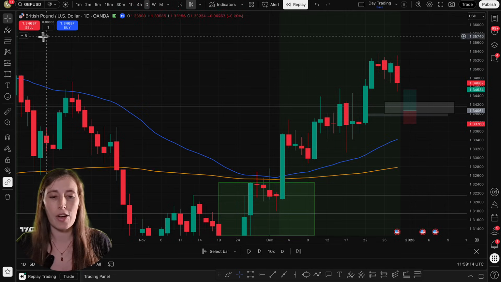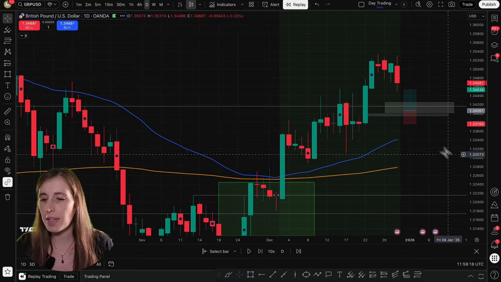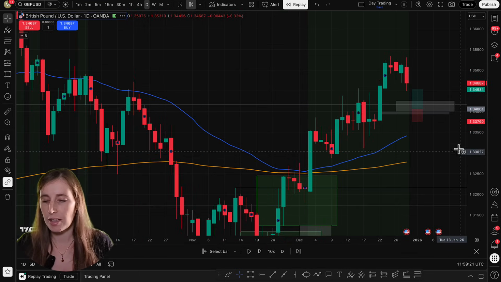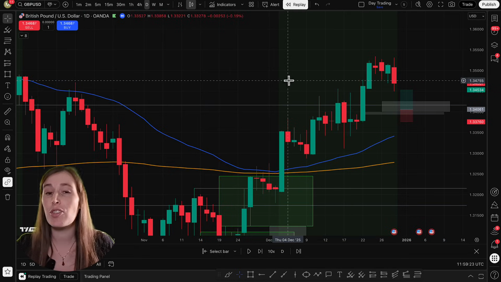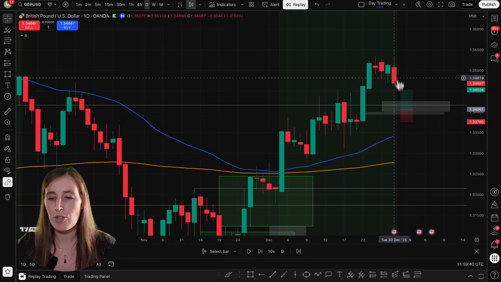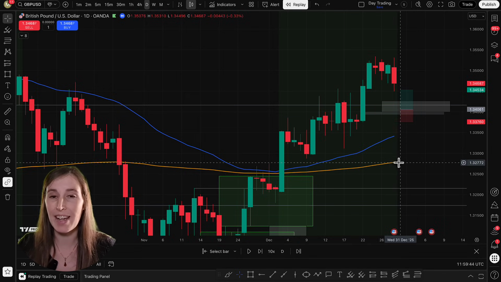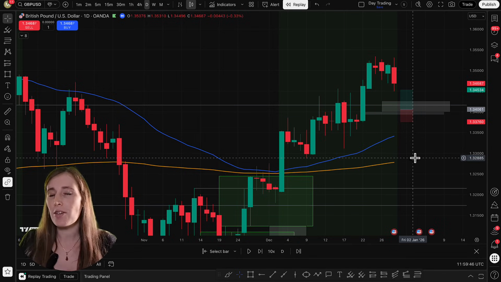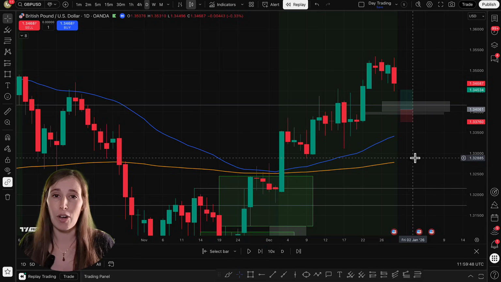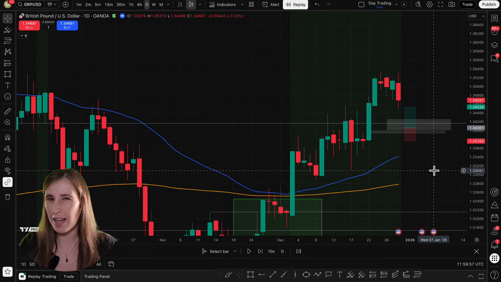Well, let's add on the mindfully trading prop swing indicator here. And there are some key components to consider. The background changes to green, which coincides with the fact that price is trading above the 50 moving average and the 200 exponential moving average, which means that we are trending up and I should be looking for longs as part of the trend continuation. That's pretty much all I get from the daily.